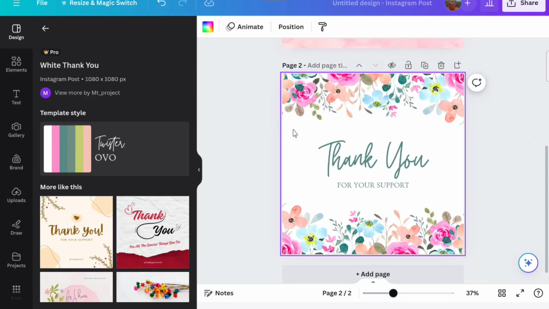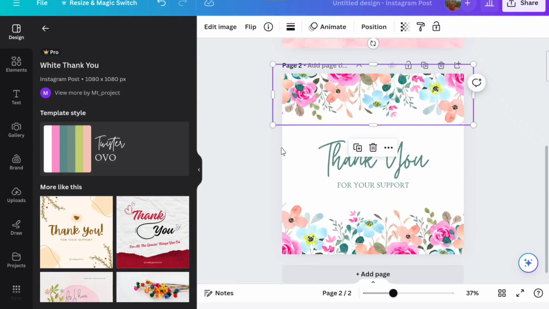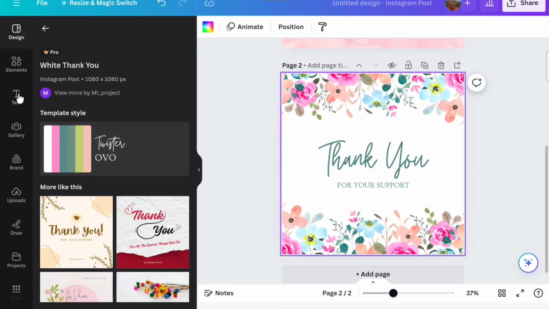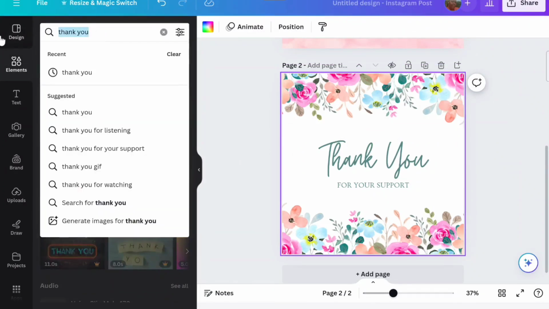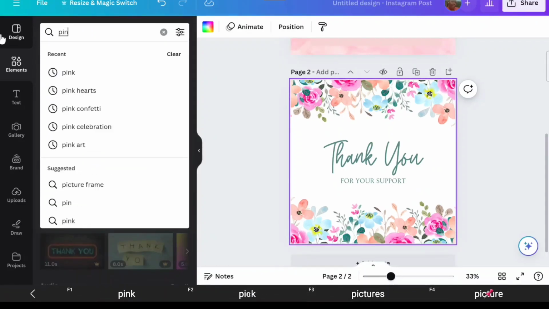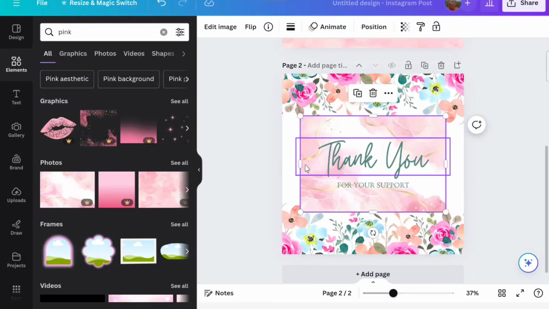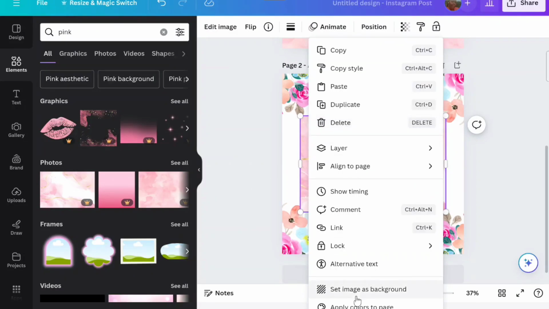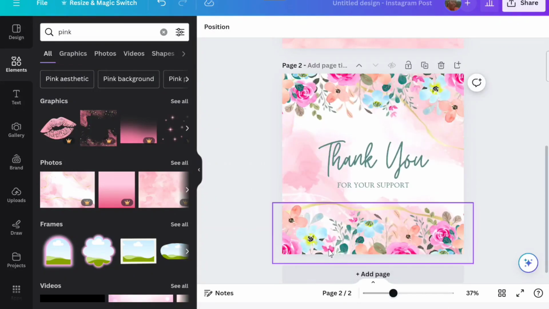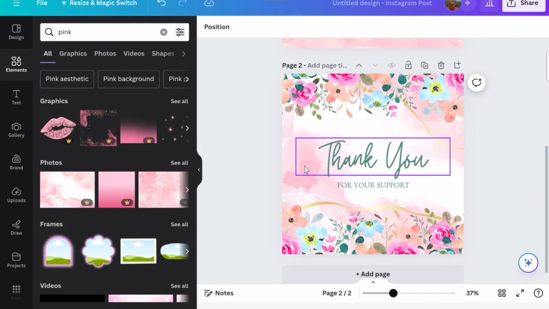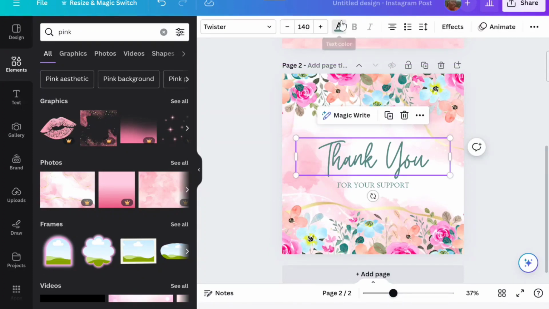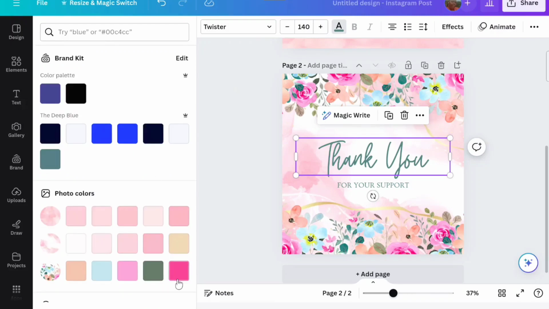So we're going to change the white background right here. Elements, pink. I think this marble one looks like it might be nice. Kind of marbly gold. See how that flows into that? We're going to also change the color to a darker pink.